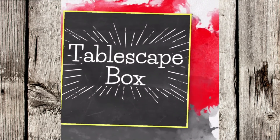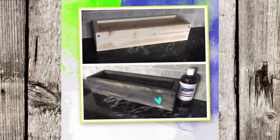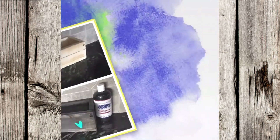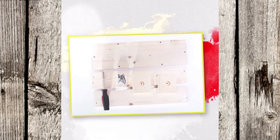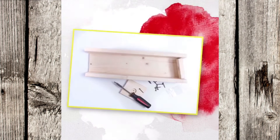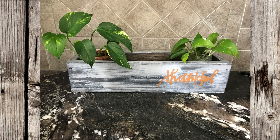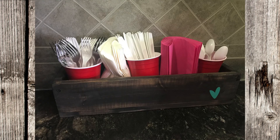The fourth one is the DIY tablescape box, and it's one of my favorites. It's really gaining popularity for workshops. Building it takes a little bit longer than the others — closer to the 15-minute mark at the beginning of class — but it's really fun to do. There's so much you can do with it: turn it into a planter with a terracotta pot on the inside, paint the terracotta pots, or add painted mason jars inside. There are so many ways you can use this one.